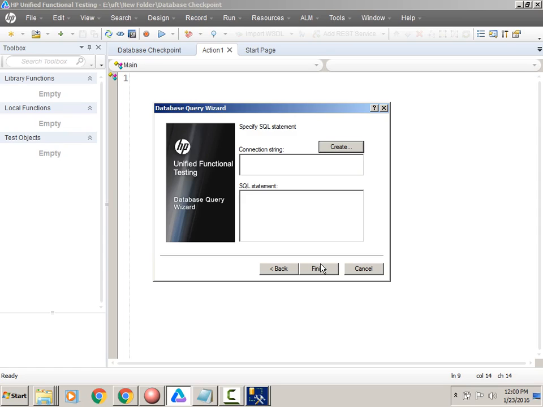For every type of database, like Oracle or SQL Server or MS Office, Excel can also be a database, or MS Access, there are different providers and different drivers.